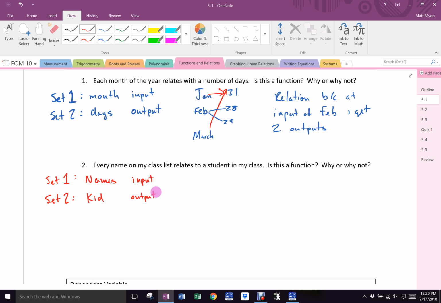So, is it a function? Well, let's check. First name on the list, Avian Anderson. How many Avian Andersons are in the room? Right? Everybody agrees? Okay. Second name on the list, Prussia. I don't like saying her last name because she makes fun of me. Prussia A. How many Prussia A's are in the room? 1. Everybody cool? Loveline Bava. How many Loveline Bavas in the room? One. So is it a function or a relation? It's a function.